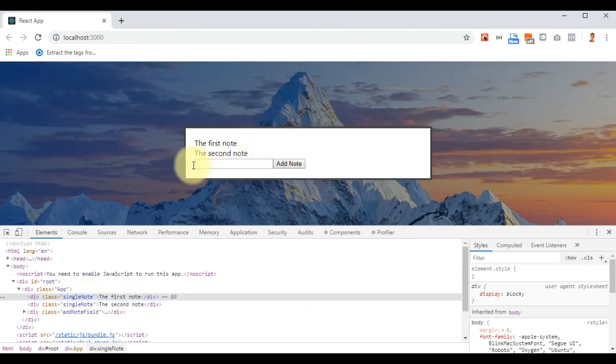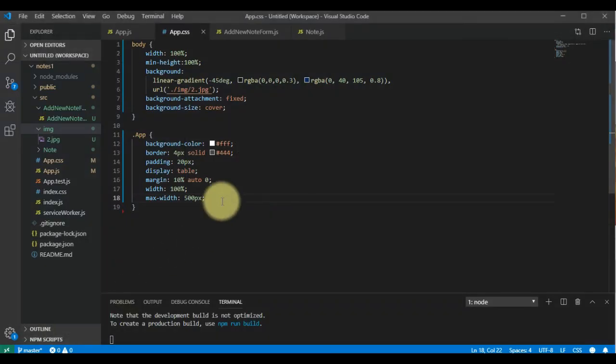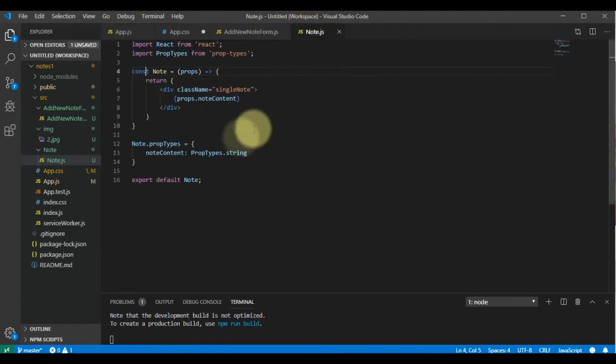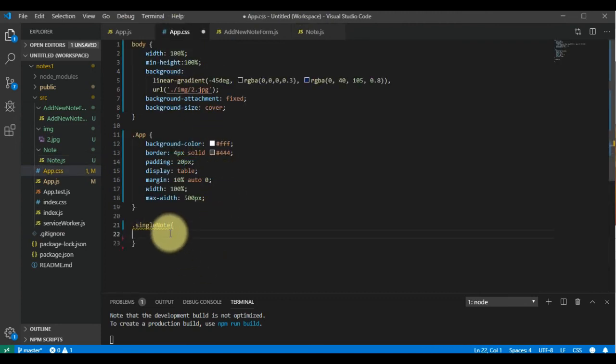Now let's start with this single node class, just making sure I didn't misspell it.